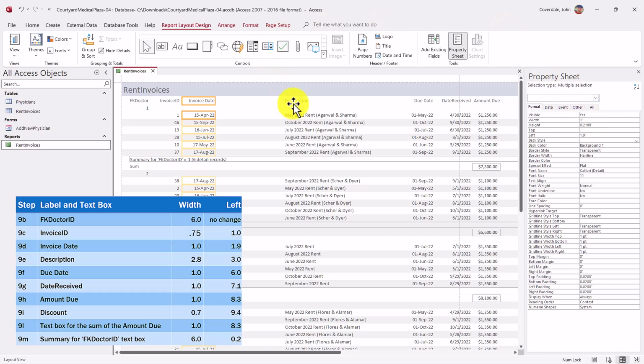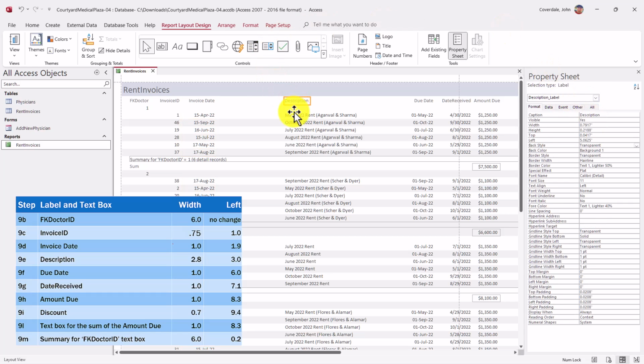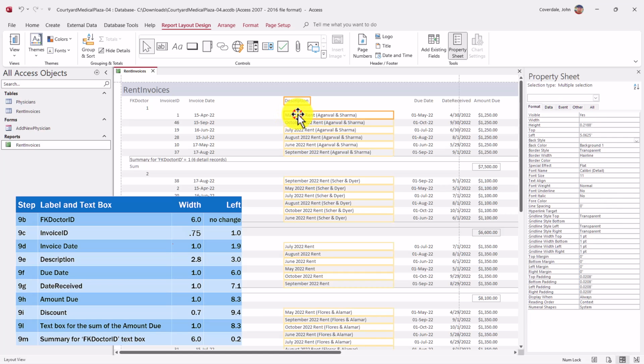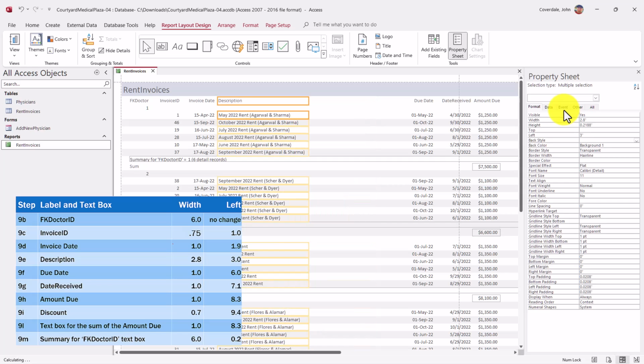Description comes next, click one time on description. Now hold down the Shift key and click one of these descriptions here. What is our width? Let's click width in the property sheet. 2.8, we need to type that right there. Hit the down arrow key 1, 2, 3 times. Make sure that you are in the row labeled left. And if you are, the description is going to be positioned with the left edge of the description at 3 inches. So type a 3, hit enter. So that means that the left edge of these boxes is 3 inches from the edge of the form.